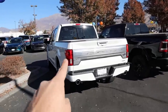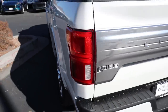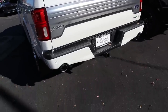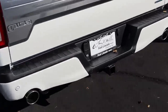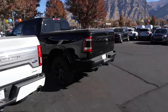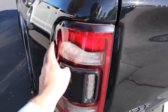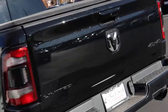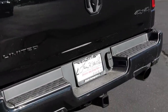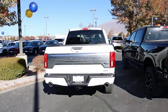Let's go over the rear styling on both trucks. On the F-150, you've got full LED tail lights with nice accenting, F-150 Limited badging, Ford on the other side, and EcoBoost just below. Parking sensors on the bumper sides, dual outlet exhaust, and all your towing plug-ins with the receiver hitch. On the Ram 1500 Limited, you've got LED lights with the blackout package treatment, Limited on the side, Ram logo in the center, 4x4 on the other side, parking sensors, towing plug-ins, receiver hitch, and dual outlet exhaust.